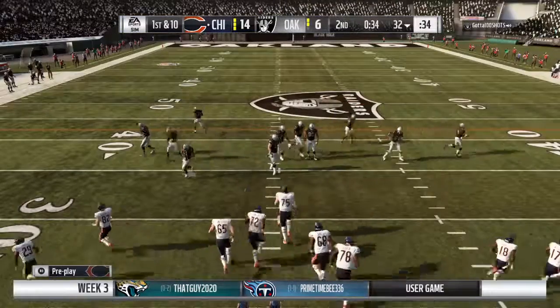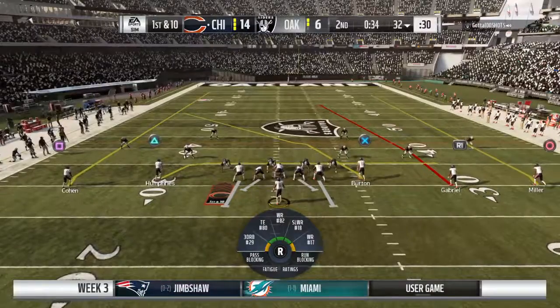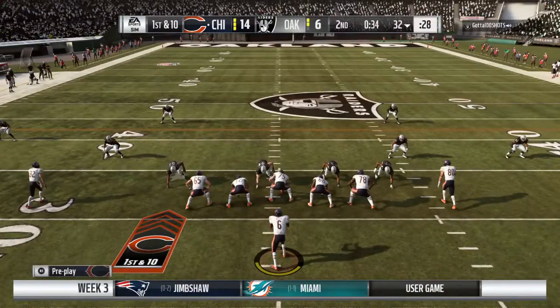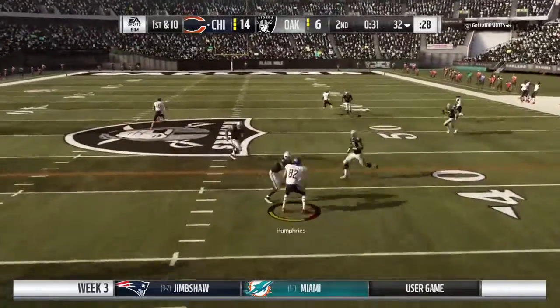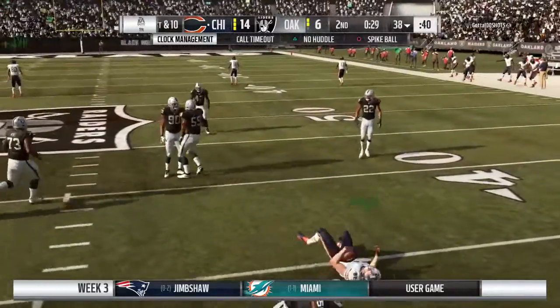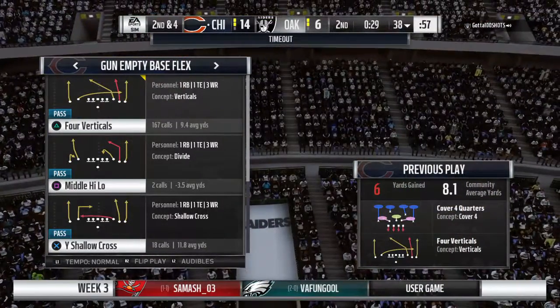Just over 30 seconds to go in the half. They've got it 1st and 10. Miller on 1st and 10. That's complete. Middle of the field to Humphreys. And he'll be brought down shy of the 40 at the 38-yard line.